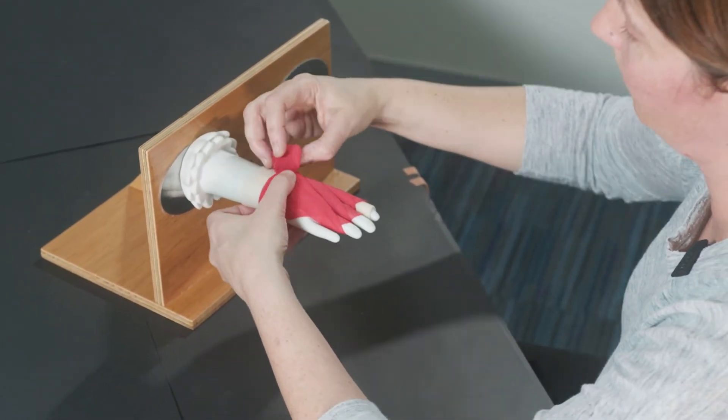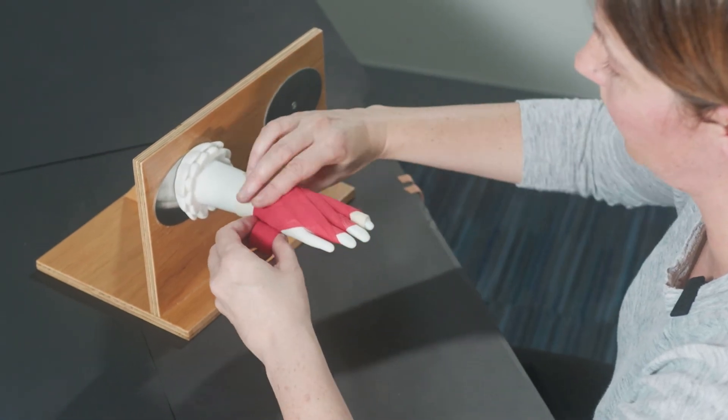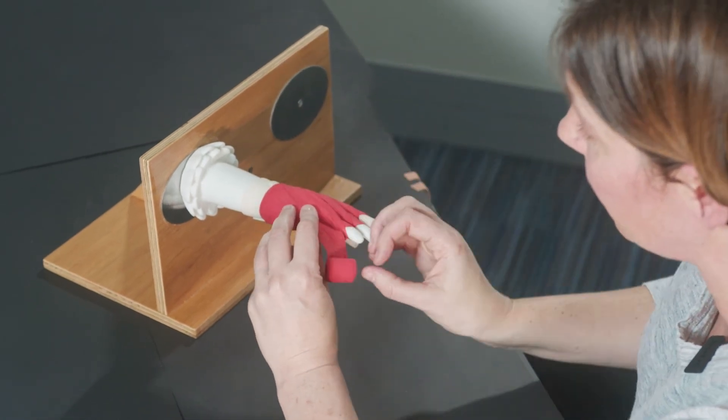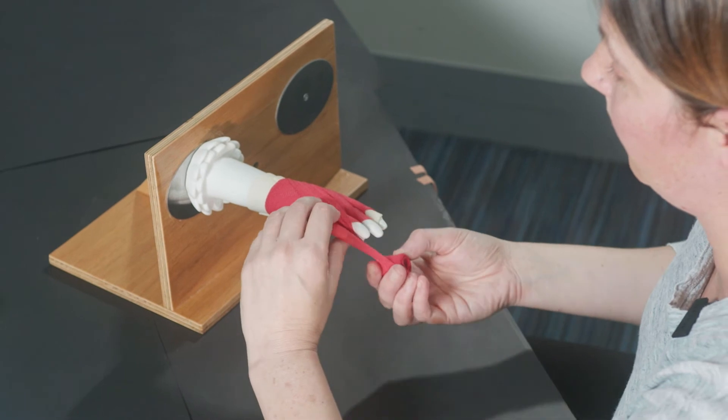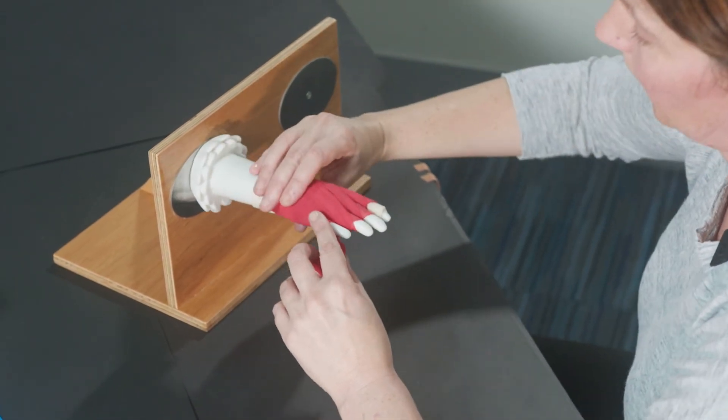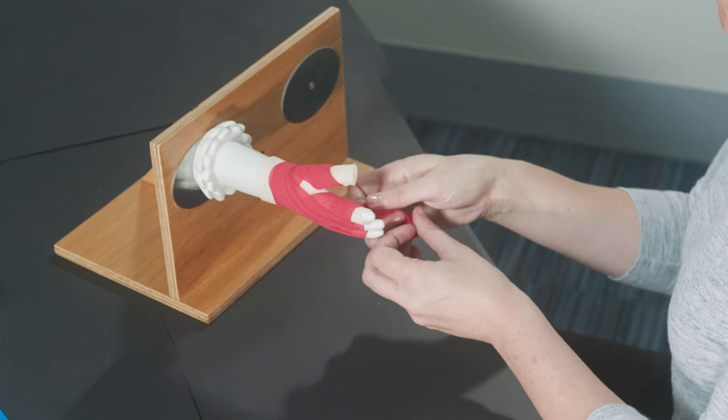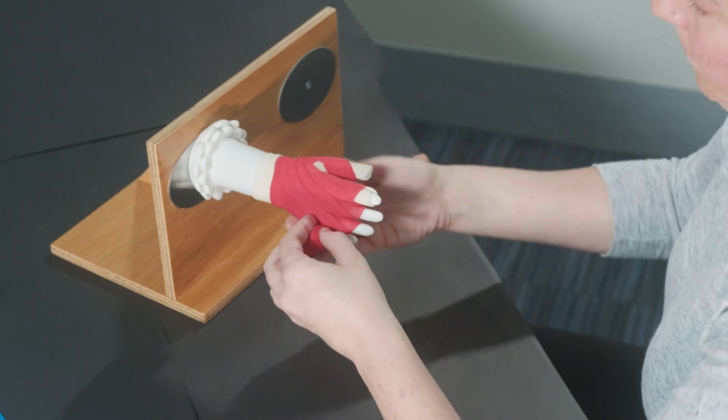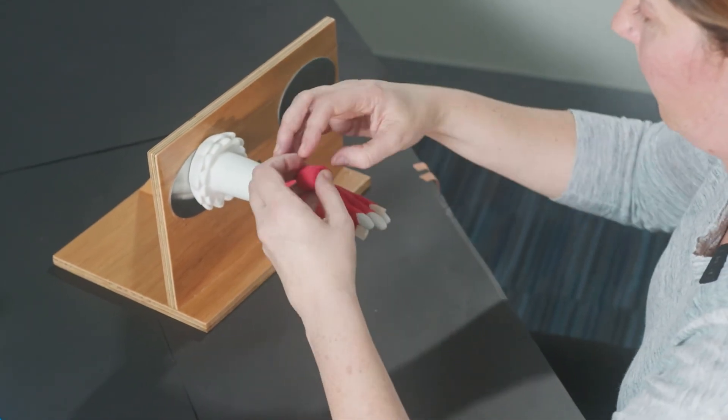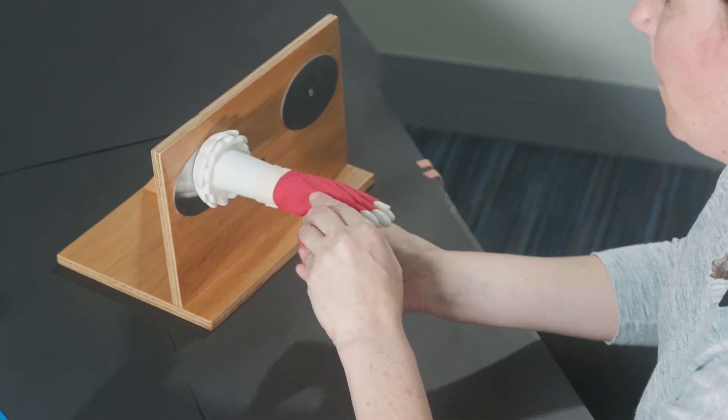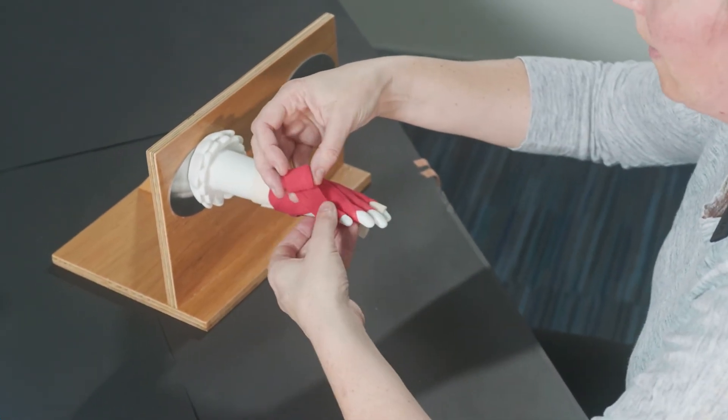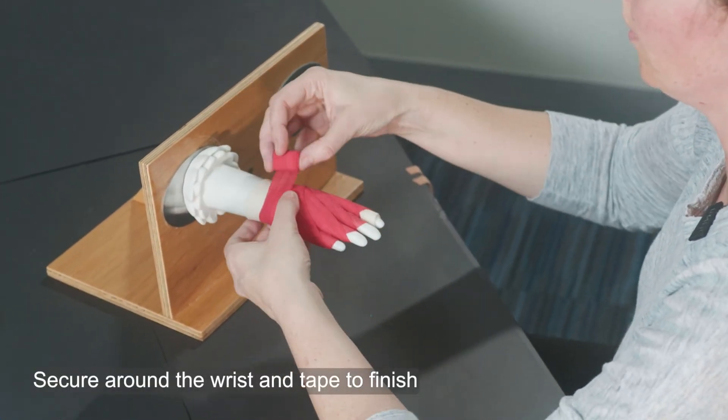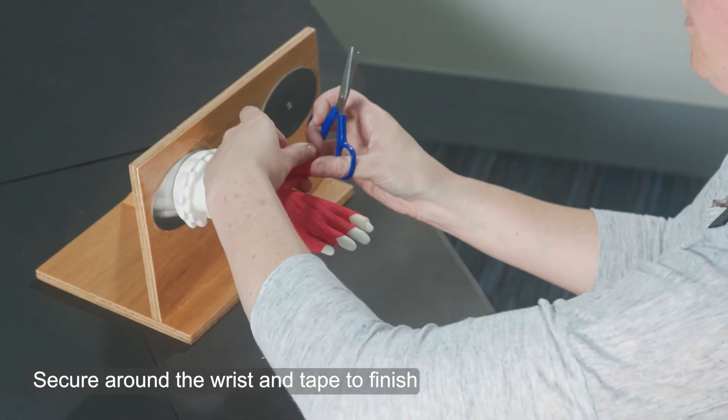We're going to do our little finger now, so starting on the thumb side of the finger, securing your bandage. Again, I can feel that maybe has a kink in it, so I'm going to come back and just fix that up so it's nice and flat. Around we go, just that one time, and down the back of the hand again, not pulling too tightly. We might go once around the wrist just to secure everything in place.